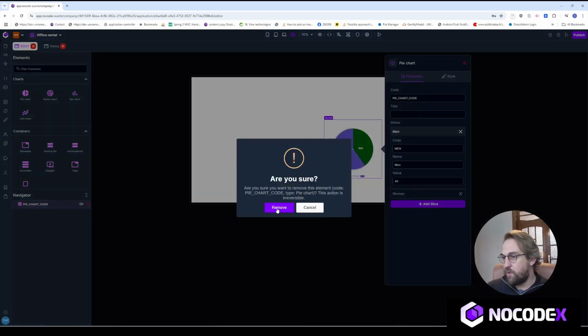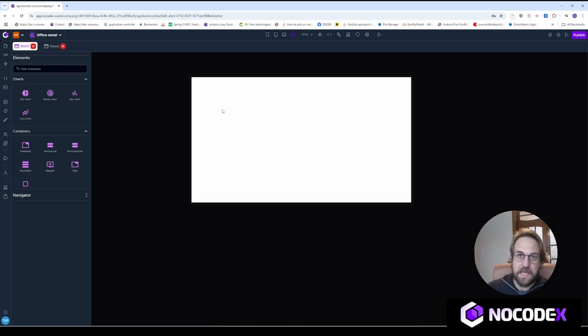So what this actually does is it allows you to define a structure in your pages, and it allows you to create, for example, elements that will appear on every single page, and you can manage those elements only in the root, and then it will be propagated downwards to all the pages of your application.